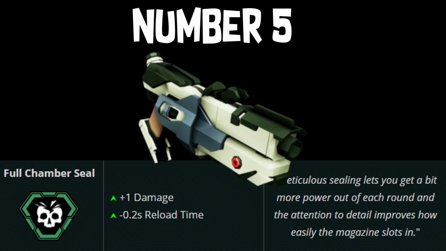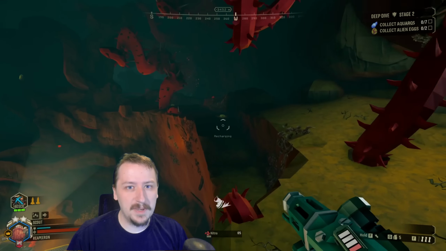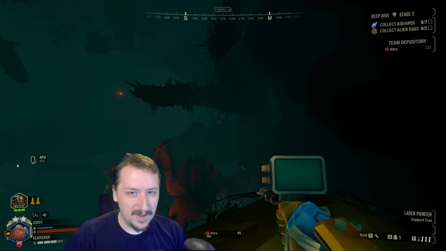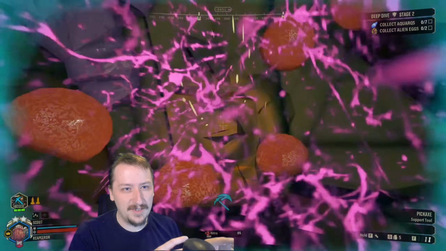So at our number 5 spot, we have Full Chamber Seal. This is for the burst pistol. What this one does is give you a slight damage increase by 1 point of damage per shot, and it gives you a slight reload speed increase by 0.2 seconds. Both of these are just not that great, and I feel like this one should probably just be changed entirely, not because of its values. You could change the values and obviously make it better.